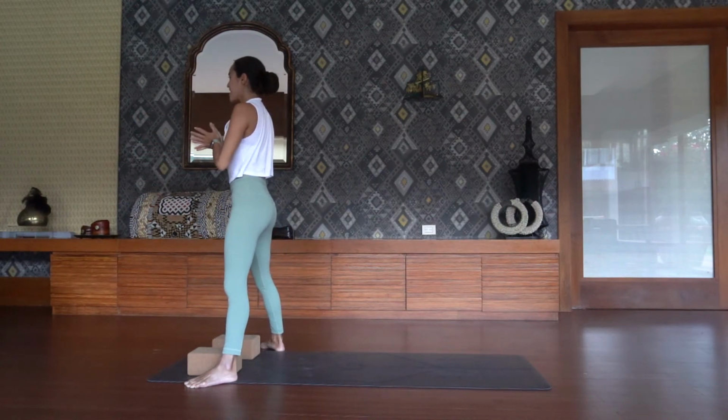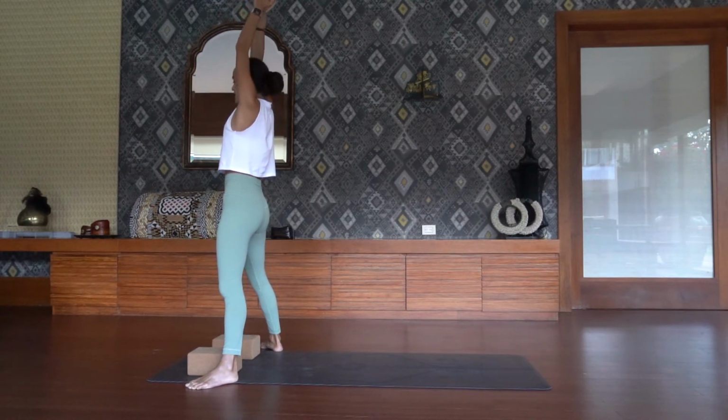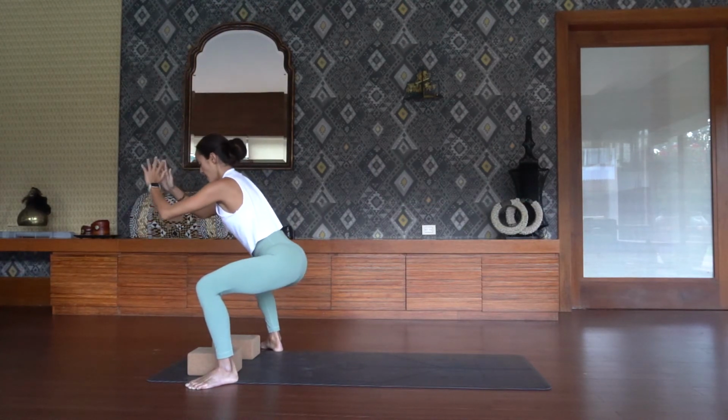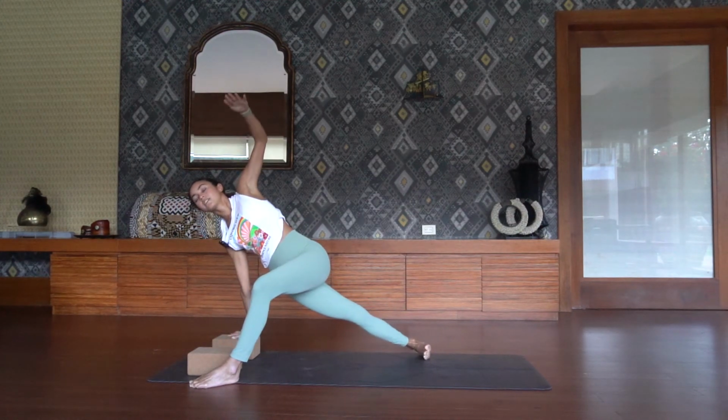Exhale, straighten out through the legs. Hands meet at heart center. Inhale, reach up. Exhale, sit down. Inhale, plant the palms. Right foot steps back. Horizon lunge.